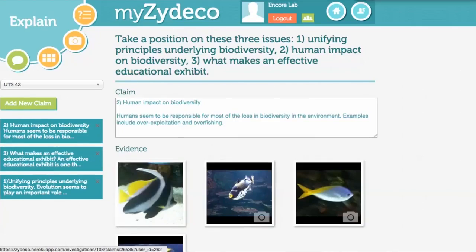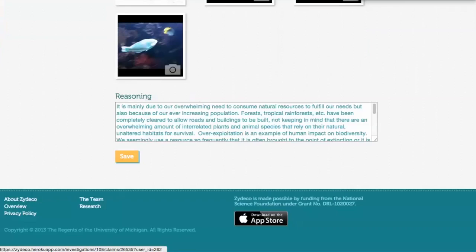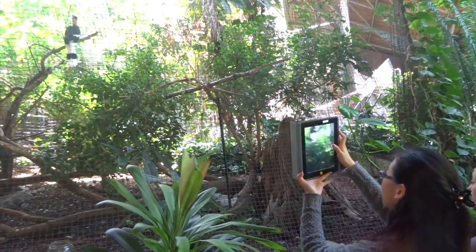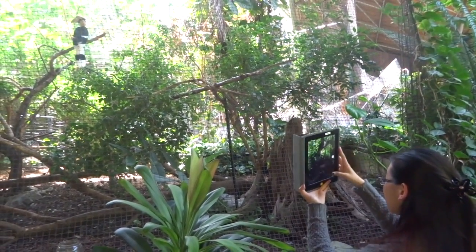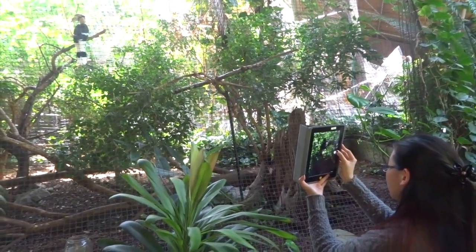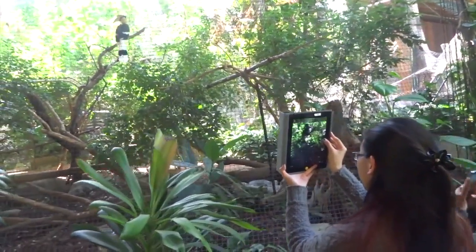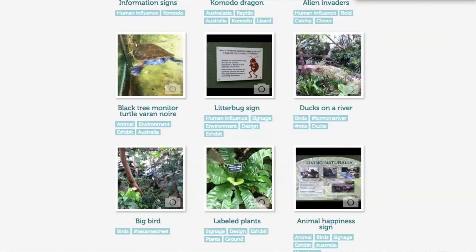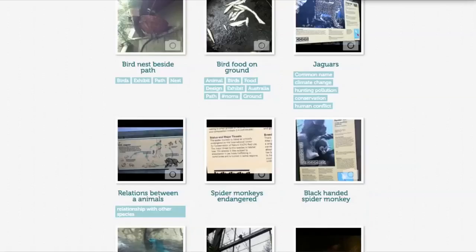So this allows for diversity in terms of how students can gather information while at the same time they're creating knowledge, because now all of this information is added into a common web inquiry space, and this allows both the teacher to track what information students are adding, but also for students to actually use information from all of the students who've been at the zoo.